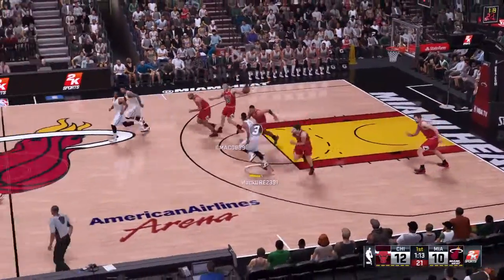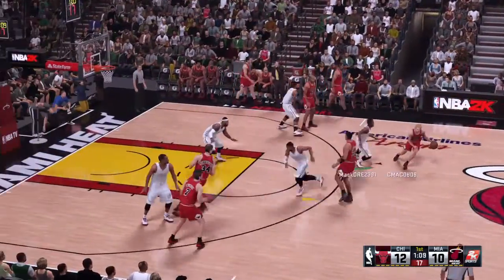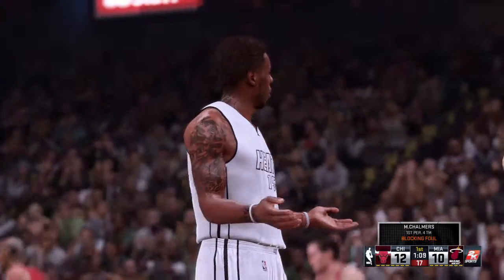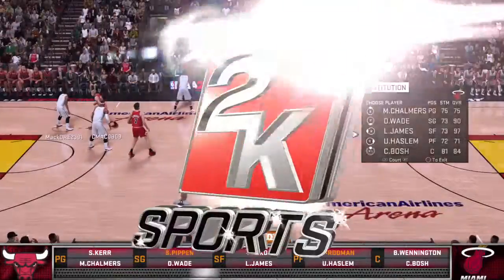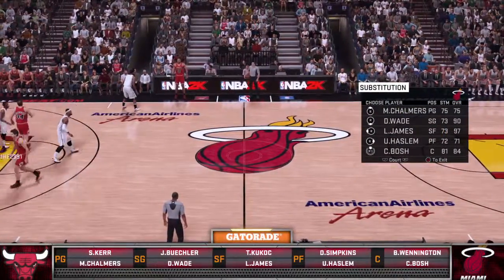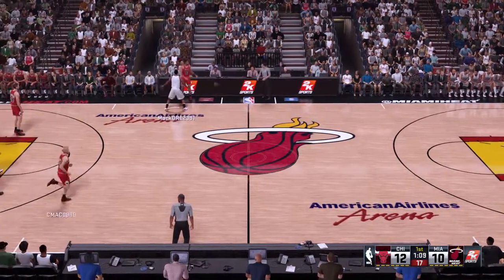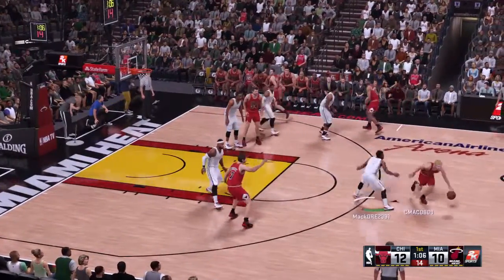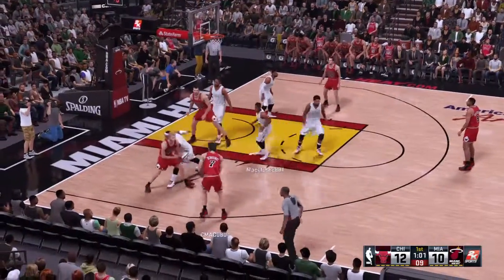Here's Wade. Baseline J on the way. That shot is no good. And he's 1 for 3 from the floor. And Mario Chalmers gets the whistle that time. That's his first foul. Yeah, clearly he had an established position there. Yeah, and I like this call because you want the refs in that situation. If there's any doubt, err on the side of giving the benefit of the doubt to the offensive player. That should have been a block, and it was.